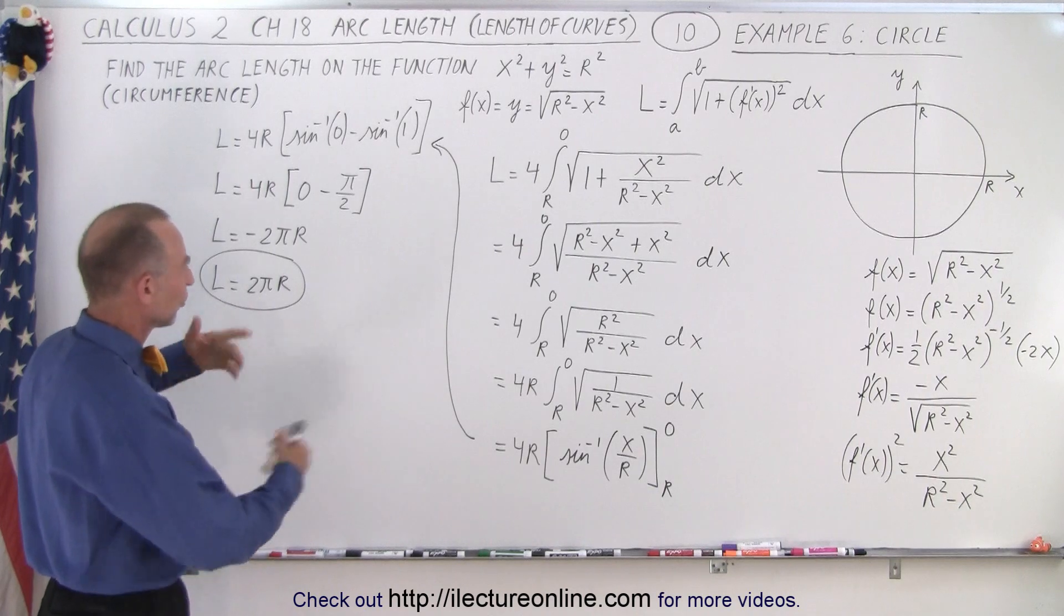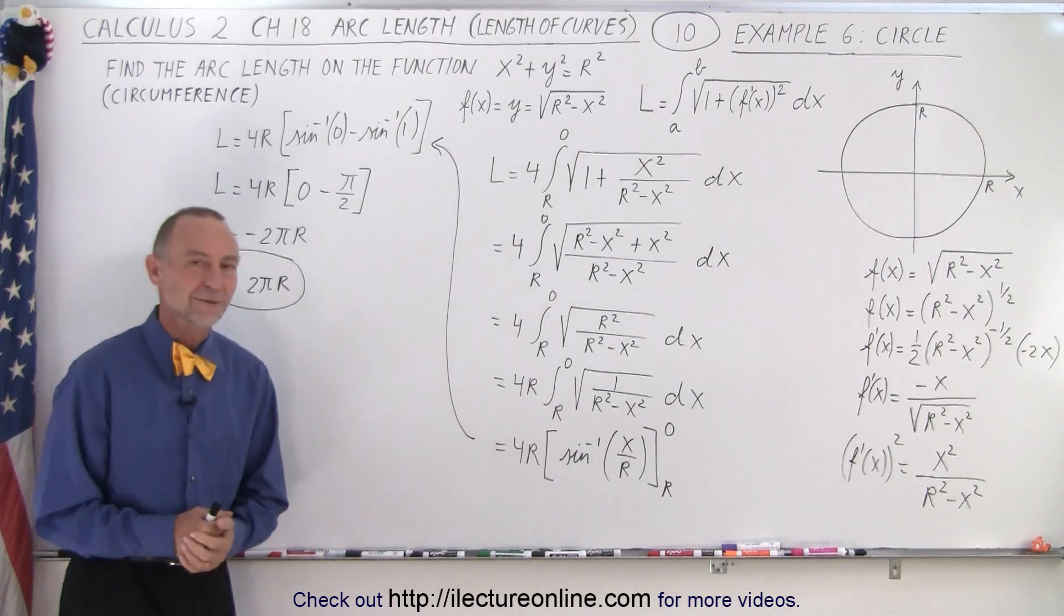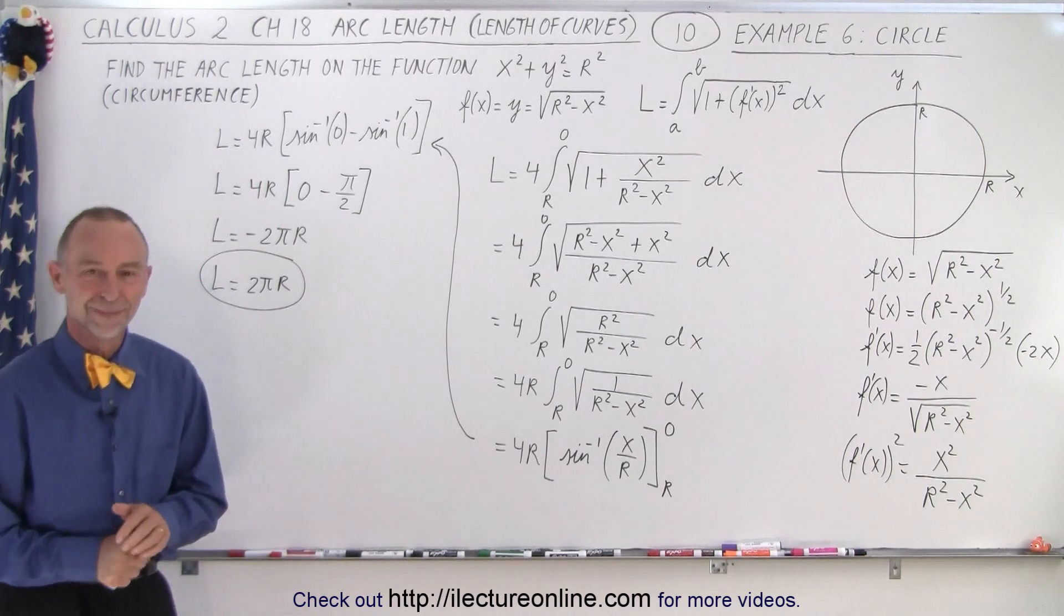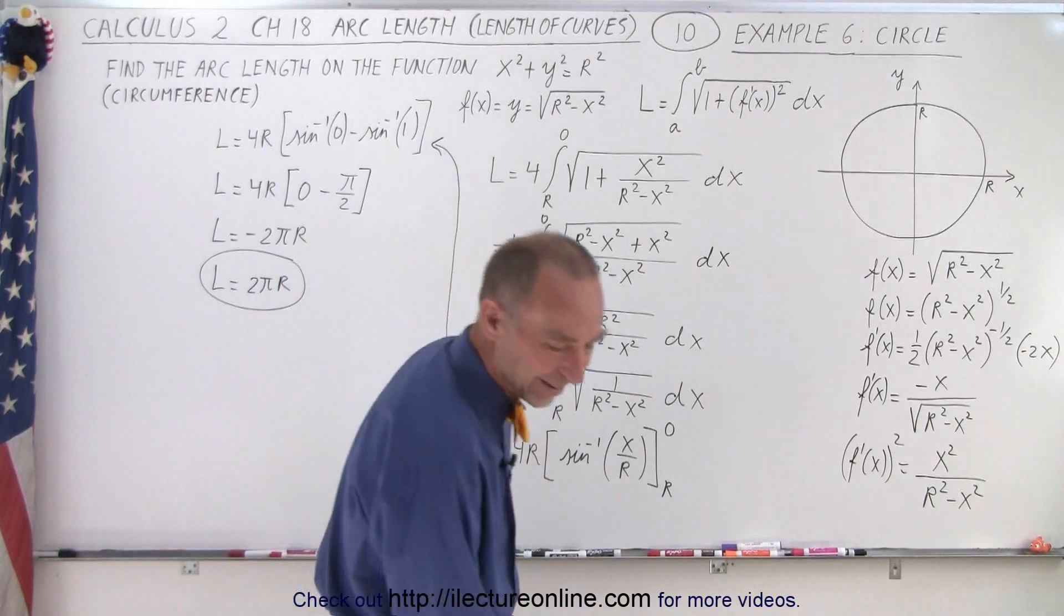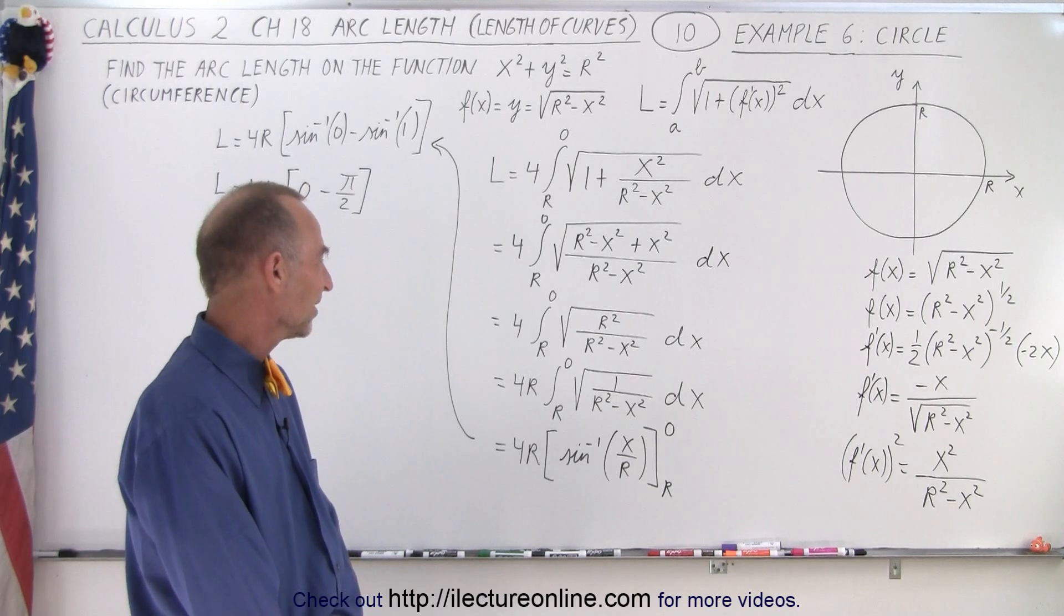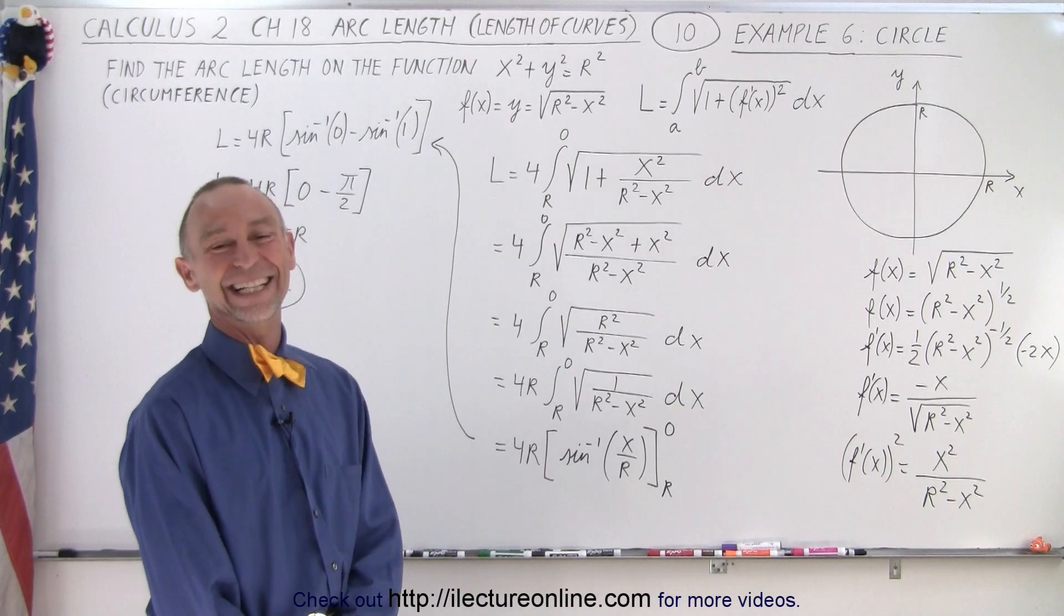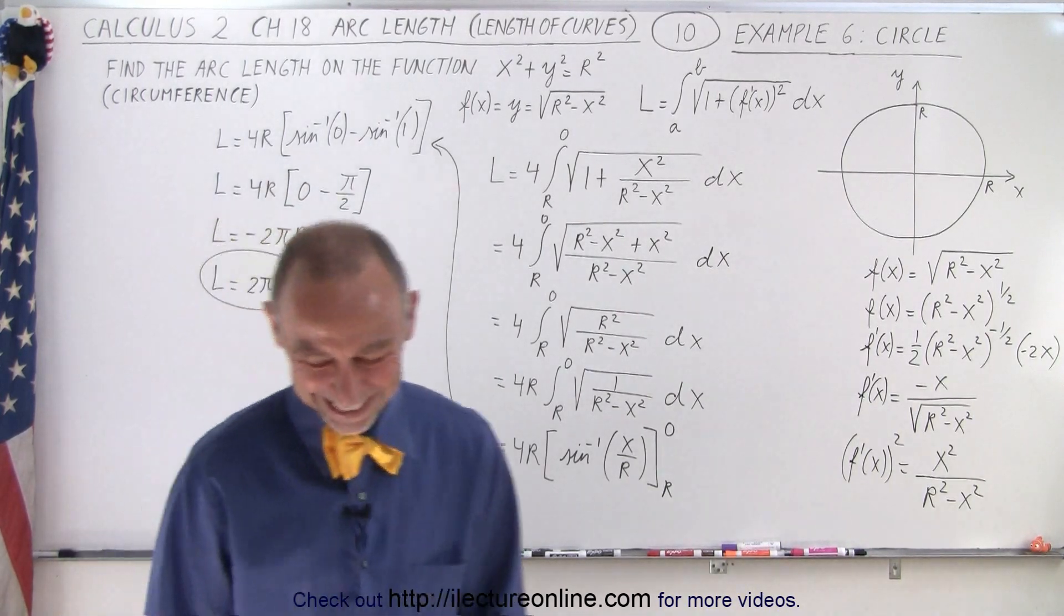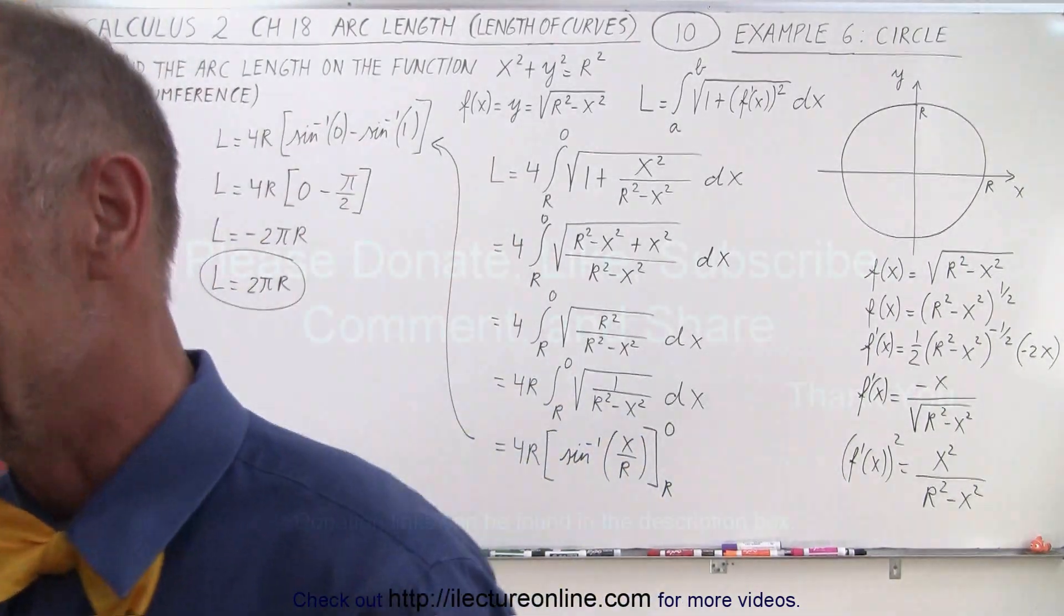Wow. And so therefore, the length is 2πr, which is, of course, the circumference of the circle. Is that how they figured it out? Way back when? No, no, no, no. That's not... I'm sure they did not figure it out like that initially. That would be the harder way to do it.